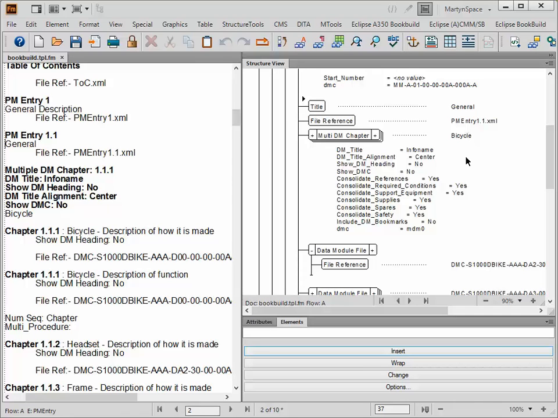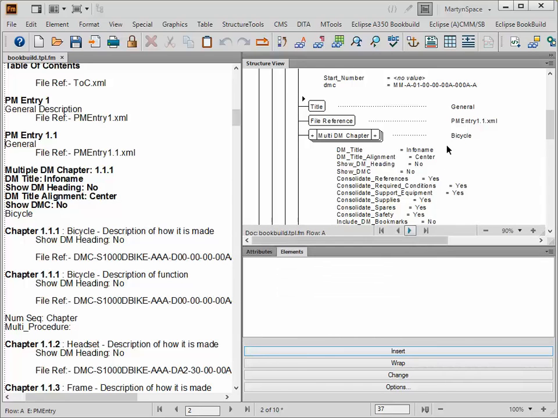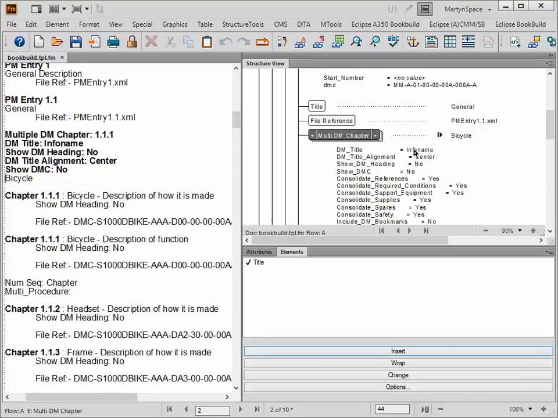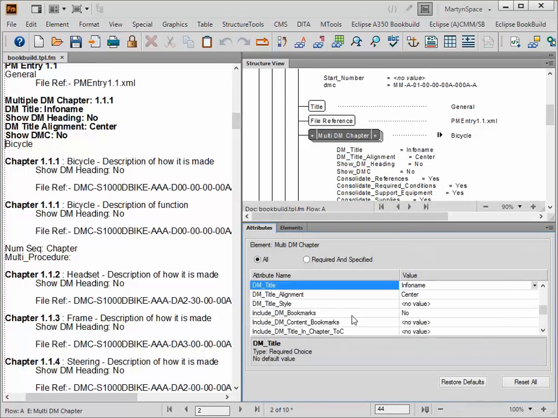In this particular case, we've stipulated that what we want in here is the actual data module title. And just to prove the point, if I double click on that data module title and down click, those are the options that you've got. You either have all of them, the tech name, the info name, or none at all. There may be occasions where you don't want to have that.